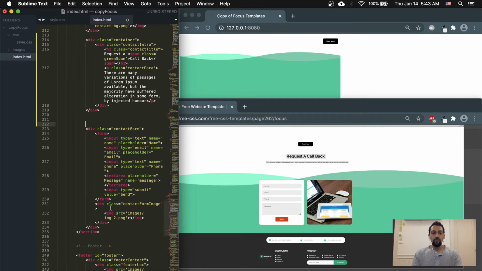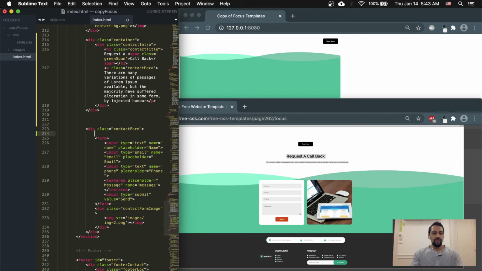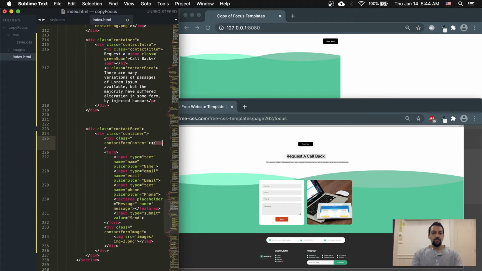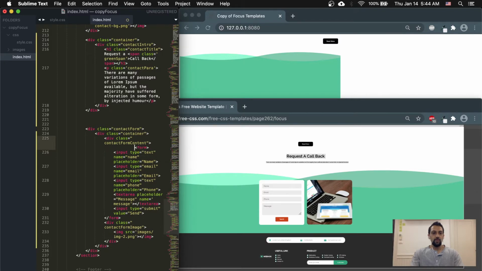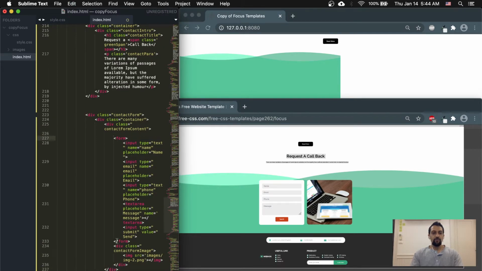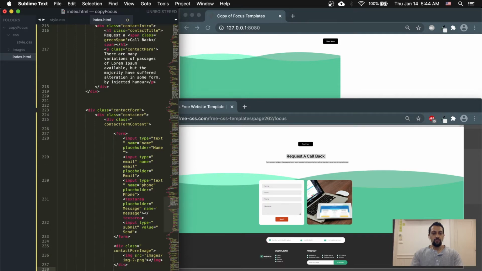And my contact form, this also, I want to put in a few different layers in here, and I'm going to do a div.contact container. And there we go for these two elements in here. And then I want to be able to do my contact form contents. And so div.contact form content. There we go. And this will cover the image and the form as well. Okay, so now I have my form, I have my image, and we are hopefully ready to go.